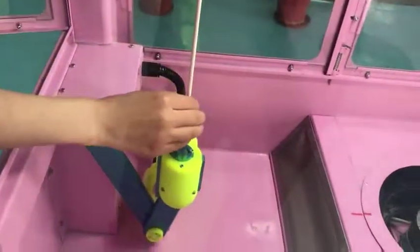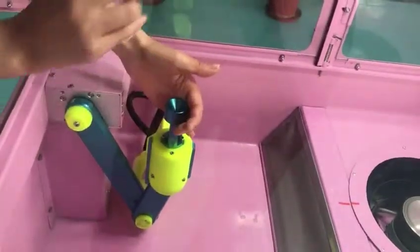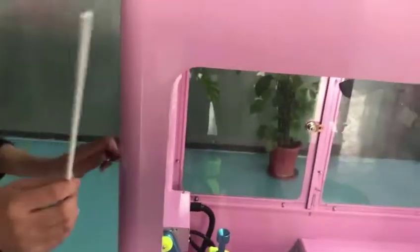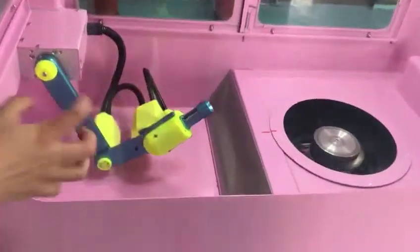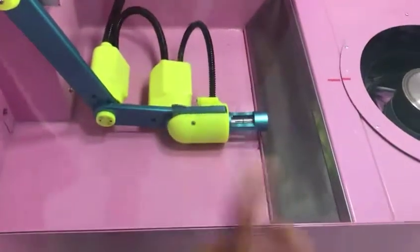Open this door and take it out. And close this door. Close it. And then you can press this one. Shut down. And close. Shut down. You can see it. Our robot hand is going to stop.